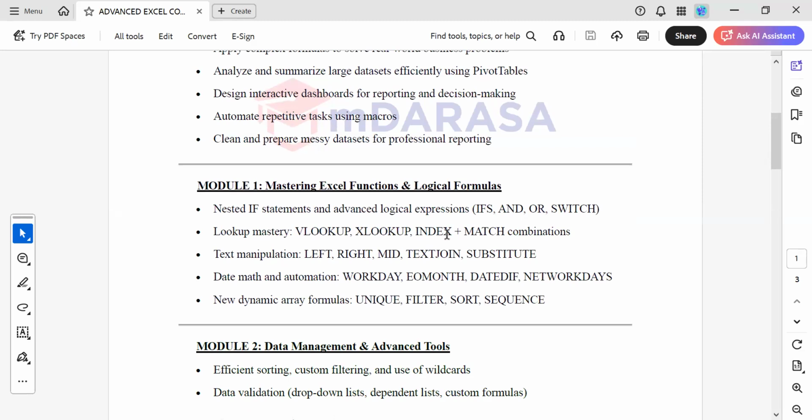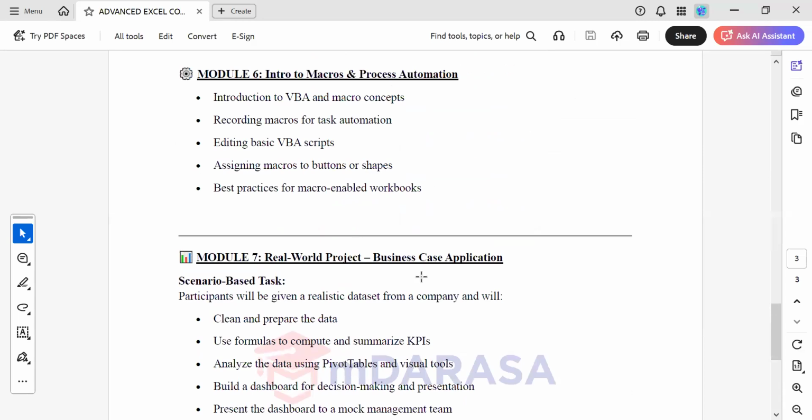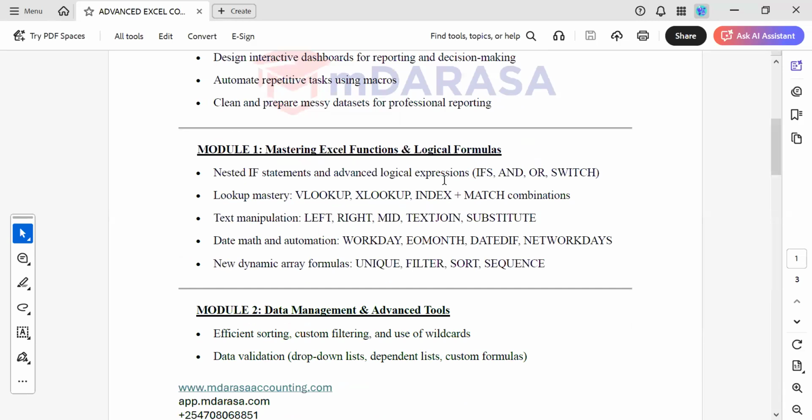So at this point, we are expected to go through these various modules, that is module 1, all the way to module number 7, where module number 7 will just be a matter of us practically applying whatever we've learned. Our first module will be for us to remember and master various functions, which in this case, let me share this document in our group. It will help us a lot to understand the concept of Excel shortcuts. So let me share this document with us. It will be of very great help to us to understand the whole bit of Excel shortcuts. So I'm sharing this document in the group right away.